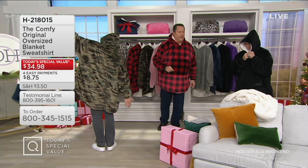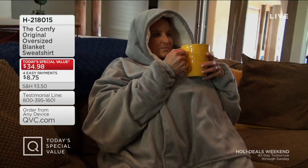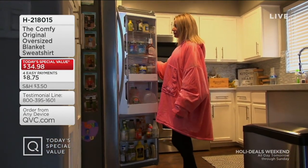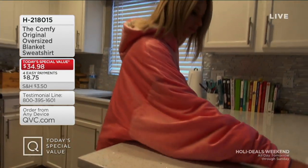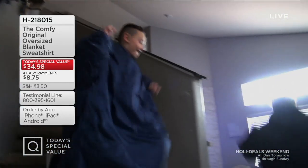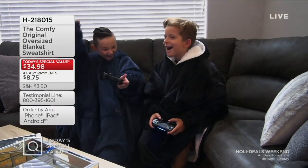I want you to think about every member of your family. What you're not going to worry about is size, because you don't want this to fit right — you want it to be real big. If somebody is my size, it's still going to be oversized. You're going to get the same comfort and feeling whether you are shorter, taller, a little more beefy, or thin. This is going to work for you. Whether you are a child, a teenager, an adult, a senior adult — everybody is going to benefit from this.